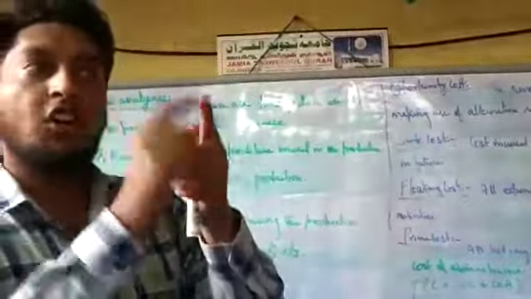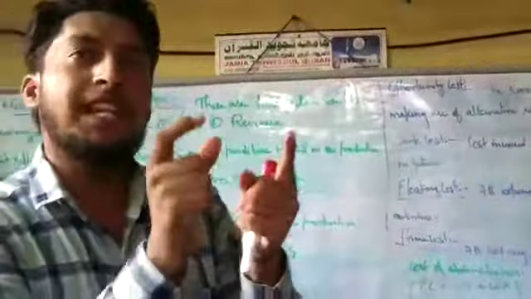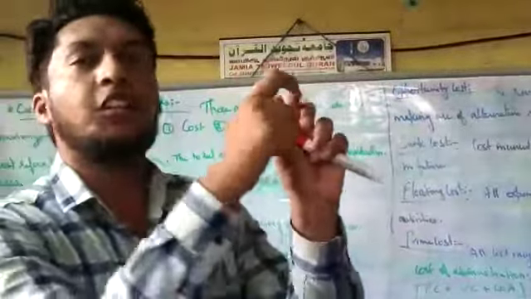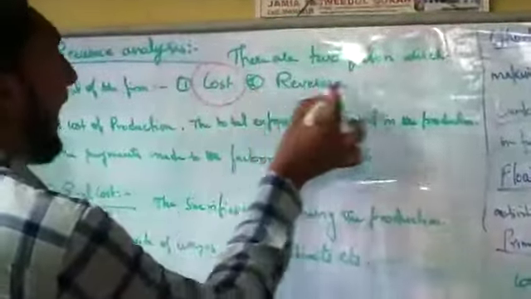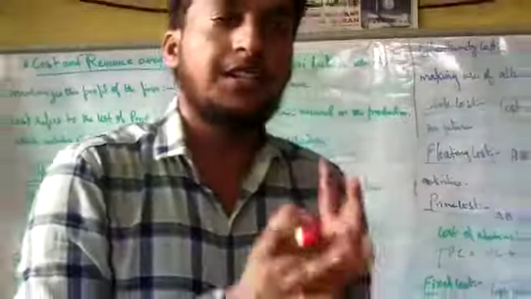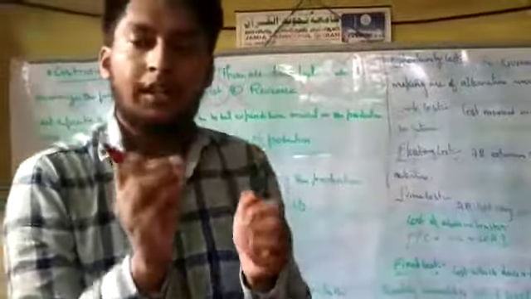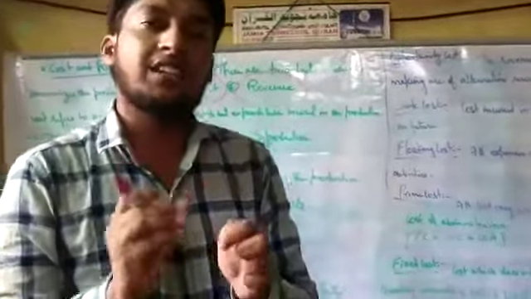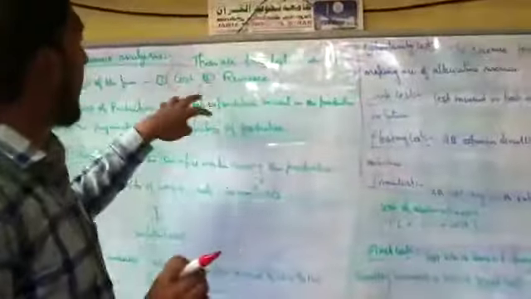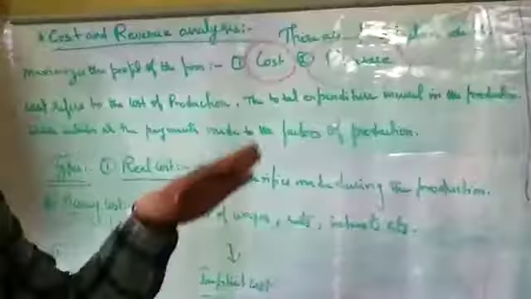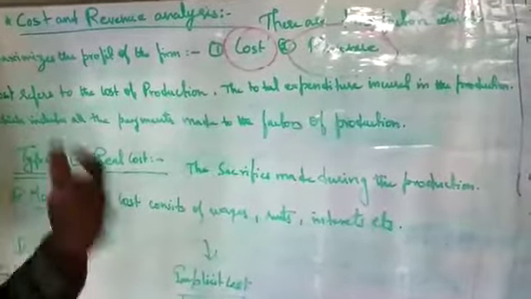See the difference. Cost for, which means there must be a cost with the product. Revenue from, which means from the product you get the revenue. So these two aspects play a vital role, cost and revenue. When you want your organization, the business or the small industry to develop, to have the extra benefit, to have the extra profit, you must have the two aspects, cost and revenue. Let's see what is cost. The revenue aspect we'll see in the next classes.